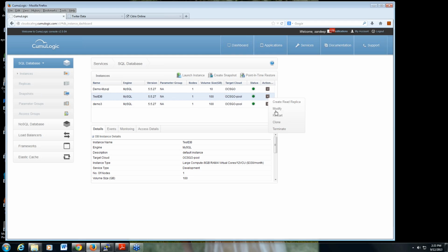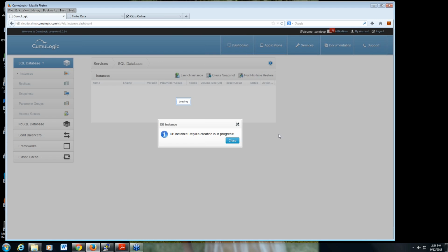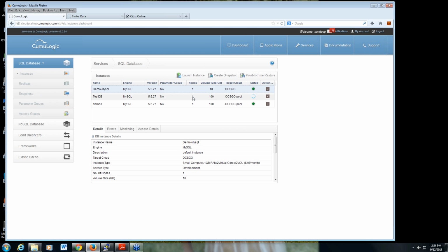Give it some name. I'm just going to launch one database service, and I'm going to call it demo 3. Then I could directly launch it, or if I wanted to customize some settings, this was a prepackaged bundle, so I could see what I can customize. I can tag this environment. This is my development testing, so I'm going to mark it as a testing database. I can just go with the defaults.